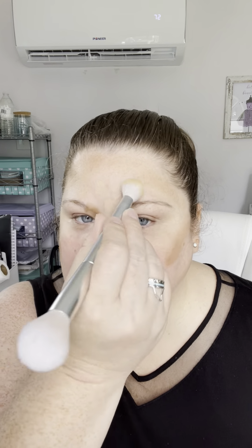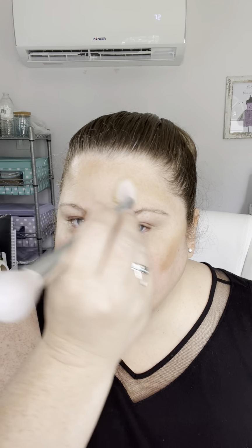All right, next up is our mane. So I'm actually gonna use my shape brush for that. We're gonna use this side for that. Just wipe it off a little bit. So mane is basically now gonna go in the areas that you don't have anything else. So, you know, we're gonna put some here. I'm actually just gonna swipe because I'm gonna blend it anyway.